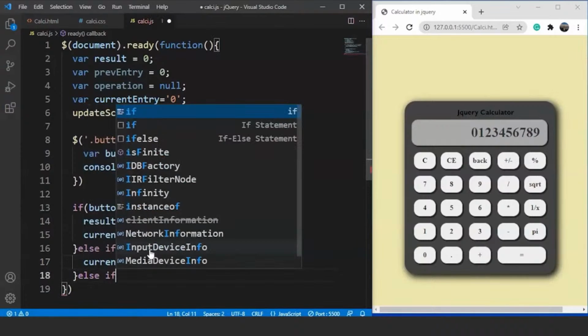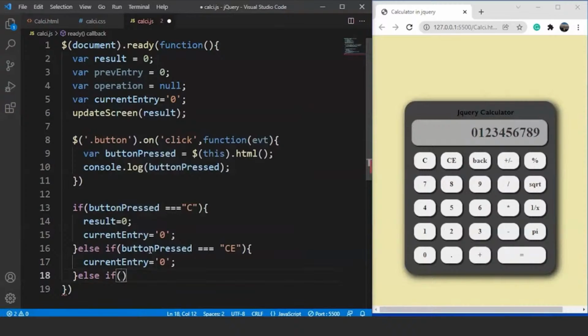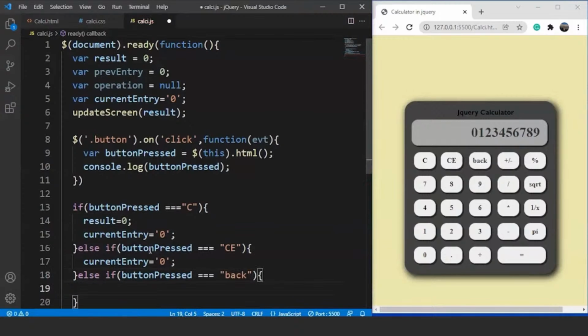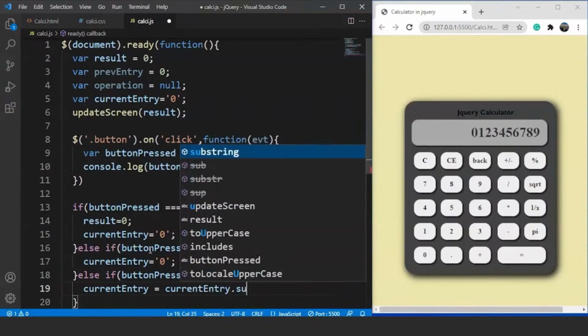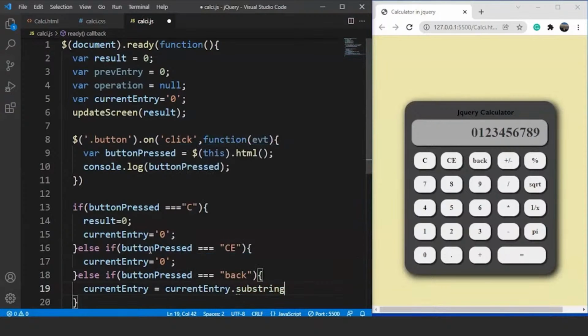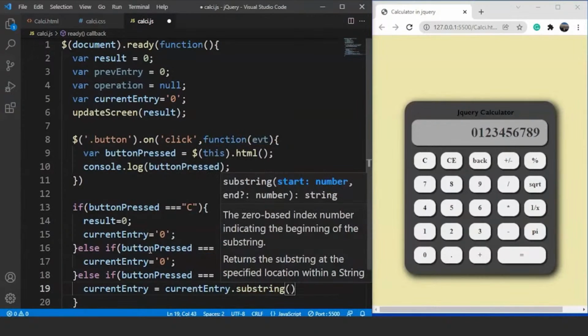We'll write here else if the next button is back. We'll write here buttonPressed triple equals back. Then inside this, currentEntry is equal to currentEntry.substring, and we'll define the substring inside here.